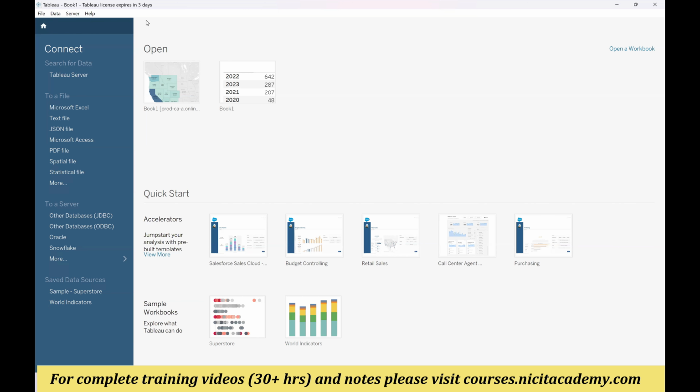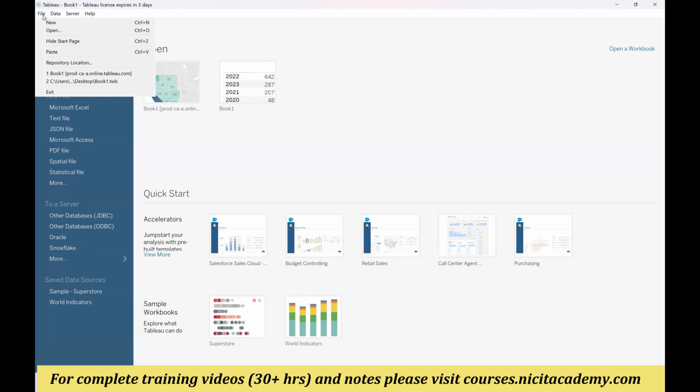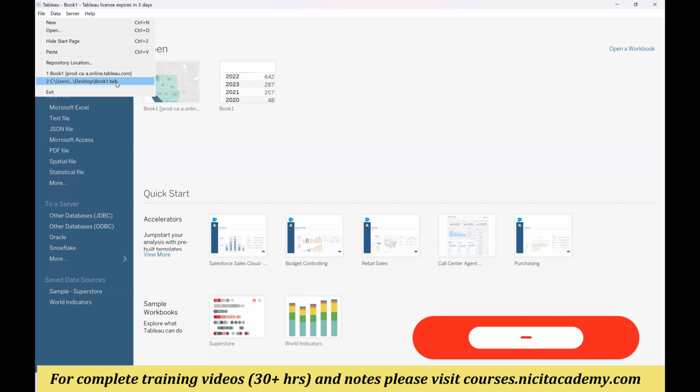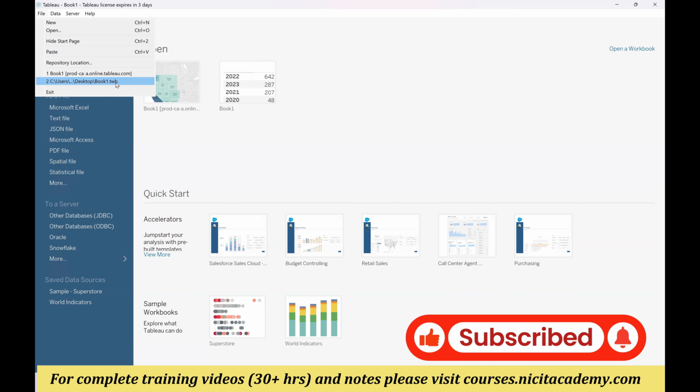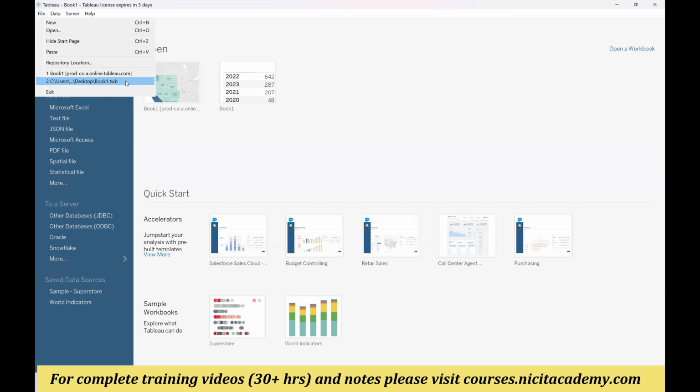Okay, so this is the Tableau Desktop version. Here we have the File menu. This is nothing but a Tableau file. If you have already created any Tableau file, we can open it here. It always has some extension. After creating one view, I will explain this extension also, because you need to understand what it is. .twb means Tableau workbook. In Excel we have the workbook, right?